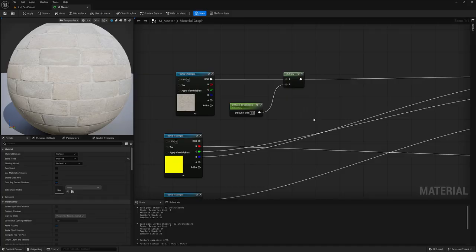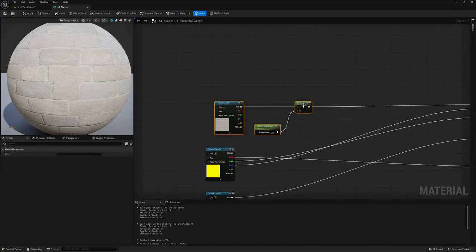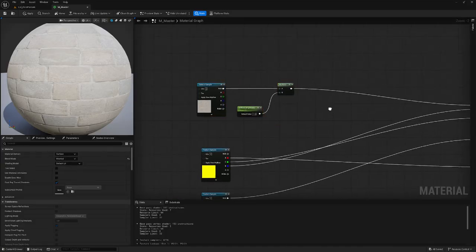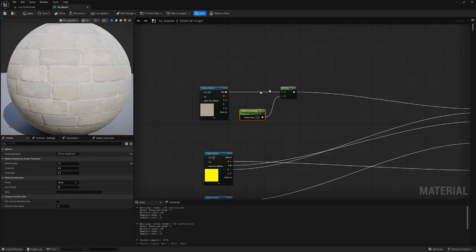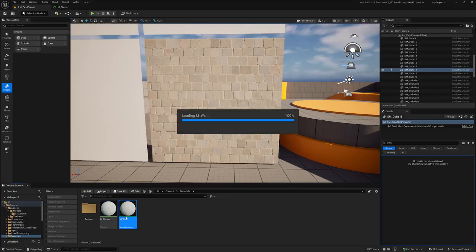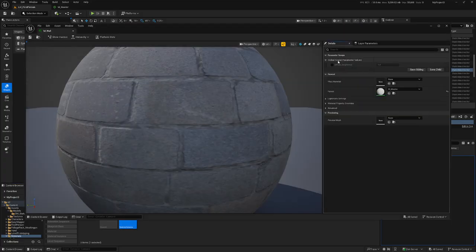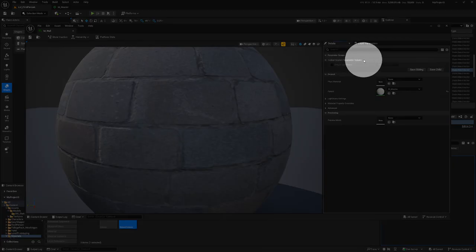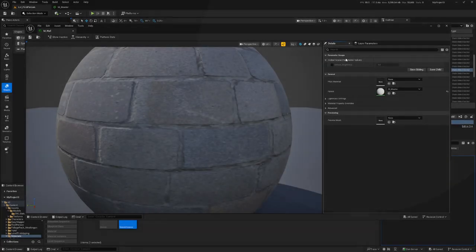You need to name these. So it's very important to name your values, and I will show you how we can group these together. Because if I go now to my material instance, you can see it's now under the global scalar parameter value, but I don't want this. I want to have my settings organized. So for albedo, I want to have albedo settings, and underneath it there is diffuse settings, and underneath it there is diffuse parameters. Okay.